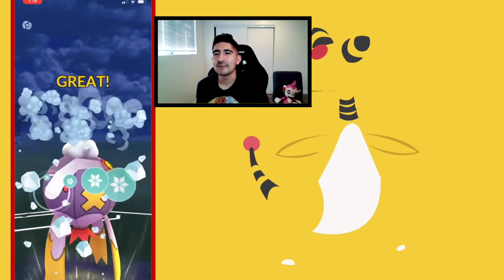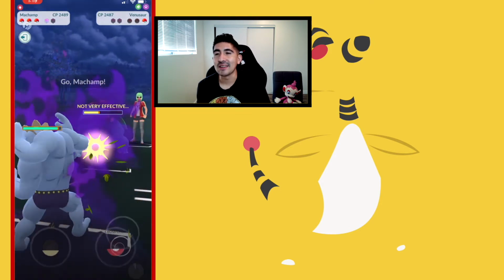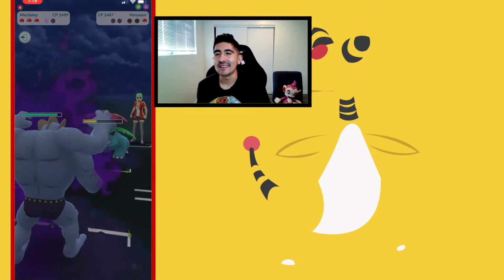I've been using Drifblim the entire time in this new Ultra League. Drifblim is amazing. Check it out. I'm able to get to another Ice Beam, so I scared off the Magnezone. Oh, I killed the Magnezone. Sorry, I missed that, and then they decided to quit. So this is a pretty short set.